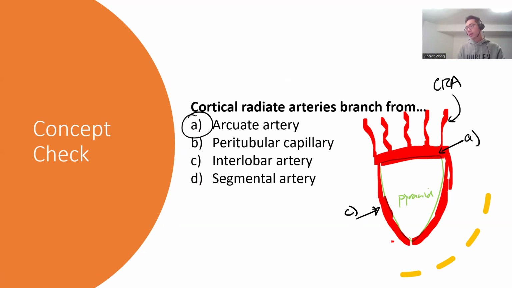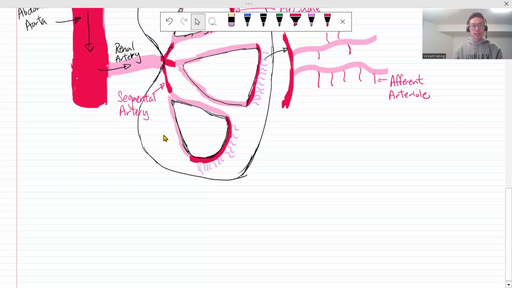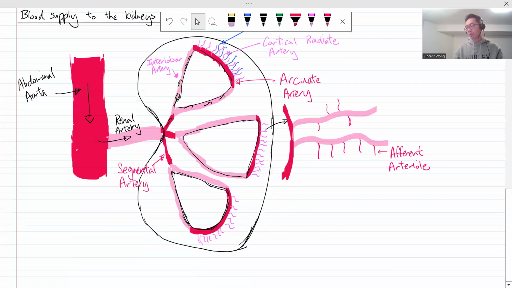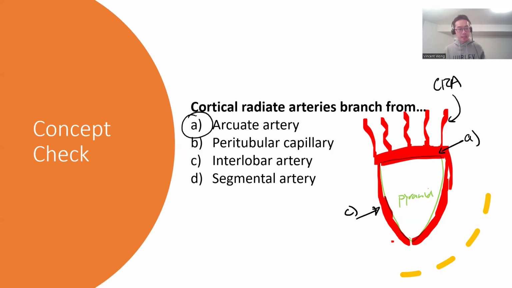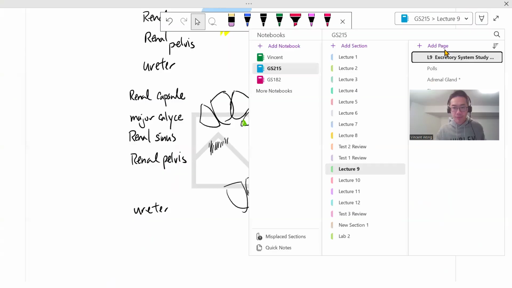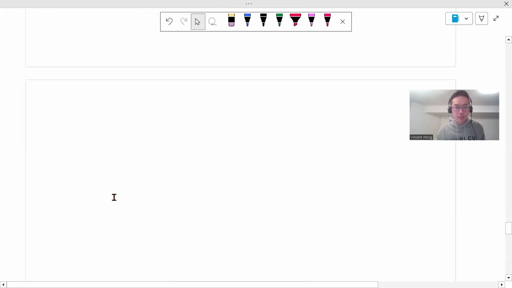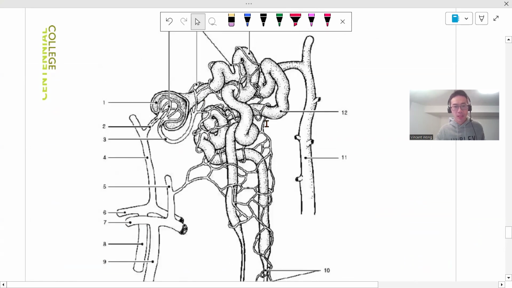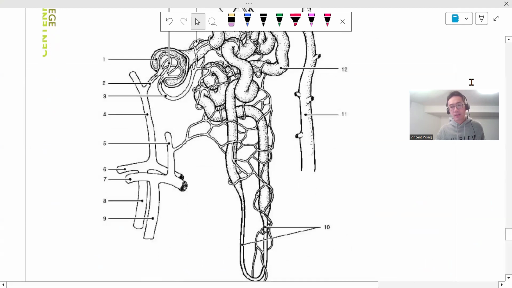Okay, we will be labeling the study guide afterwards. So if you don't have the study guide, please go download a copy. Print it out if you could, because we need to label this one, okay? This is very confusing. Okay, we're gonna have to label this one. Okay, you can see it's almost impossible to draw this, and you need to have a diagram here.